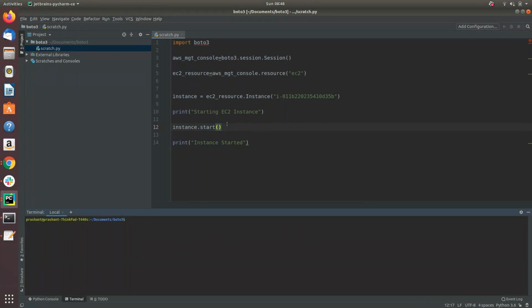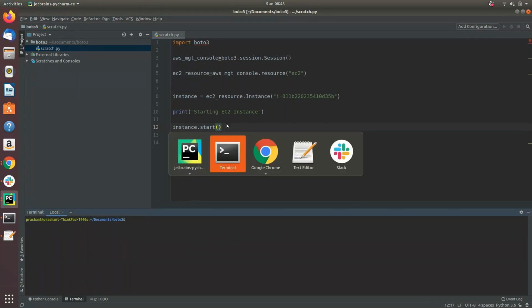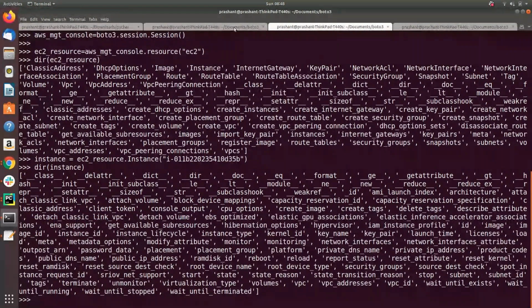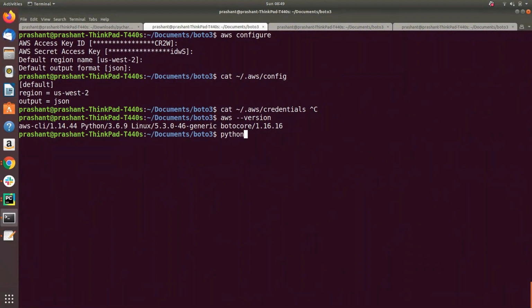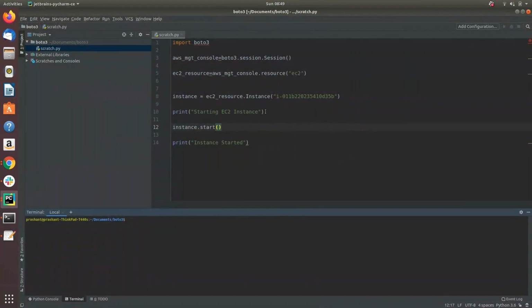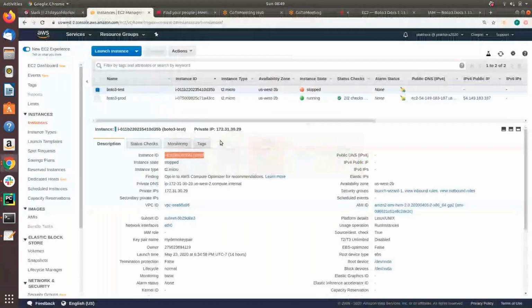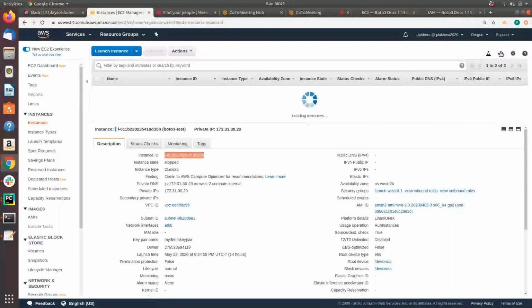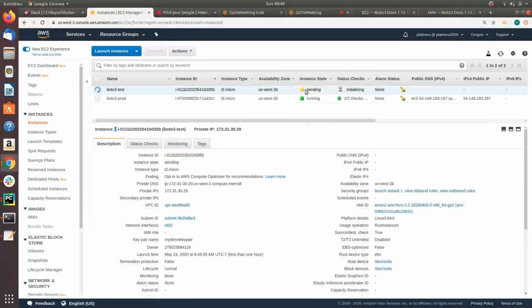Once we have the script ready, let me try to execute it. I will say python3 and the file name, fresh.py. It says starting EC2 instance, which I put as a print statement, and instance started. Now the problem with this approach is you see that my instance is in pending state.